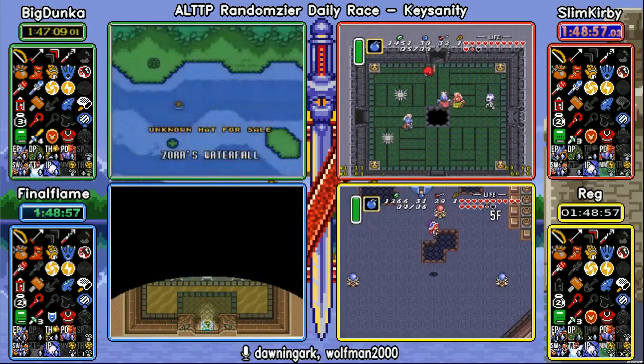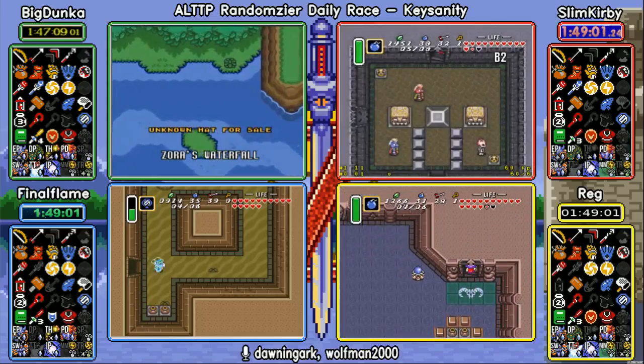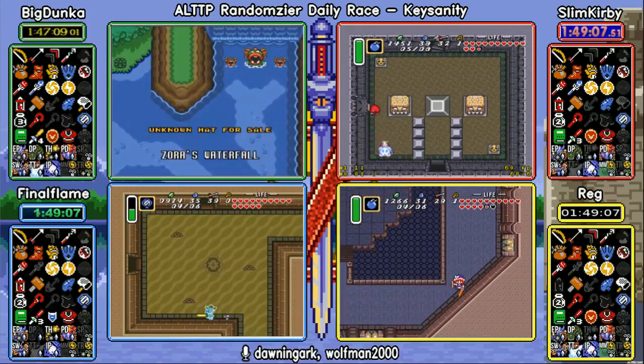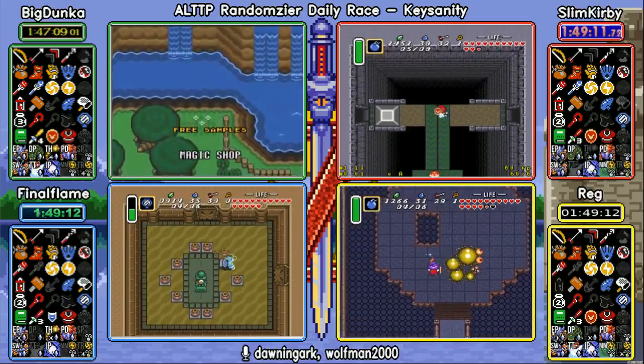Oh, Reg having a hard time with Trolldorm 1. SlimKirby about to take care of Thieves Town, and then we'll probably also make the play to Tower of Hera at the end.